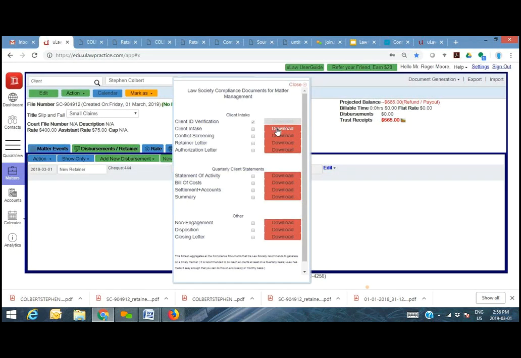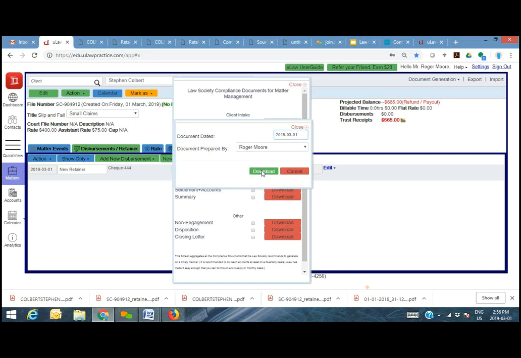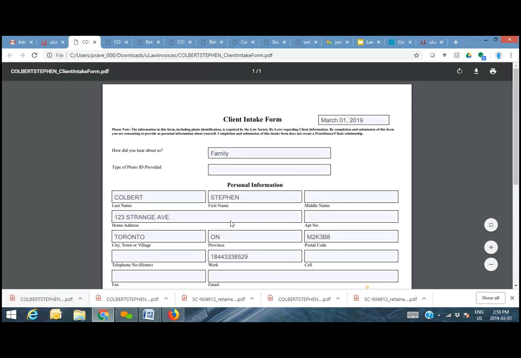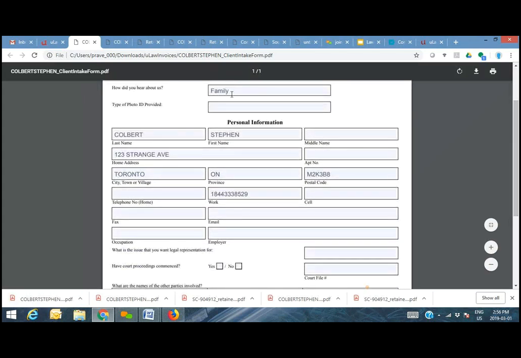As the client intake form. So this is the form that allows you to make sure that you've captured all of the elements that the Law Society wants you to provide. You know, how do you hear about this client? Family. That's already pre-populated because that was the source of contact. Type of photo ID provided. Put it in. Driver's license. Stephen.